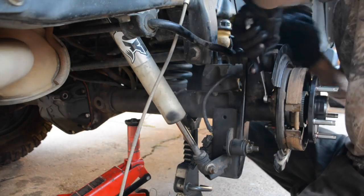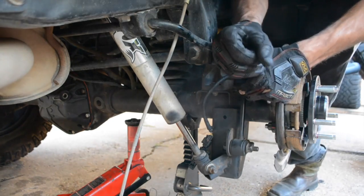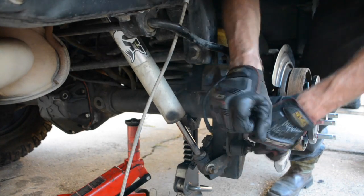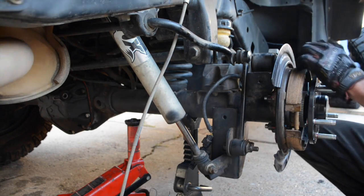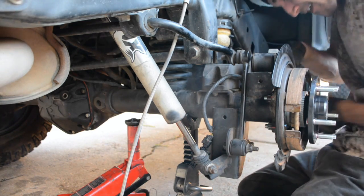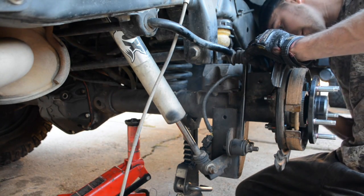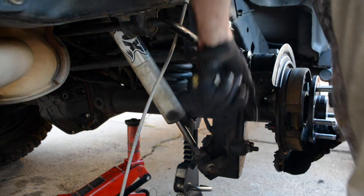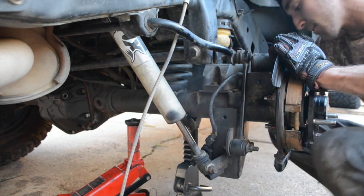Alright, now that everything's snug, we're going to go ahead and put them all down to 45 foot-pounds. Now I'm just tightening these guys to around what I guesstimate it is, and I'll hit it with the torque wrench after the video. Alright guys, we got those on. We're going to go ahead and put that parking brake back on.